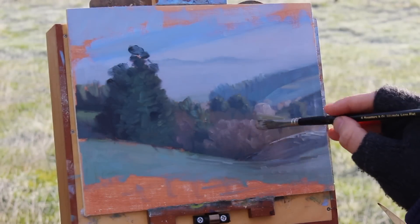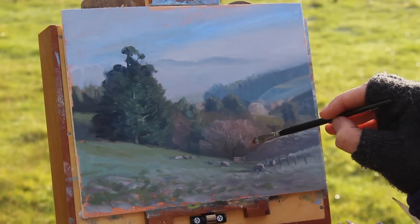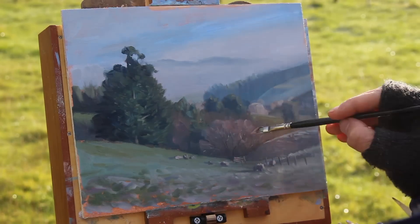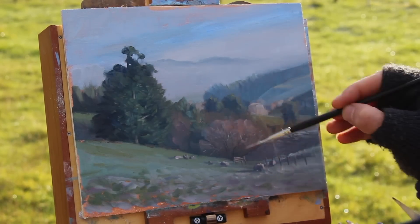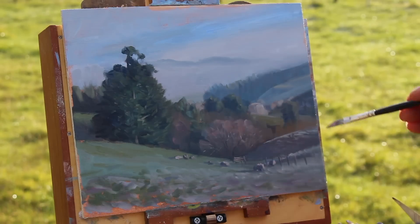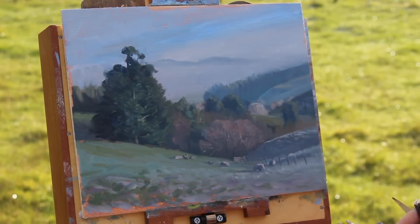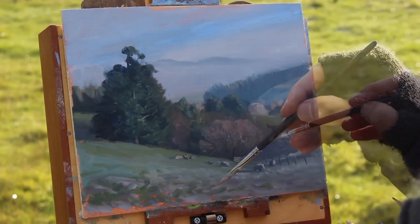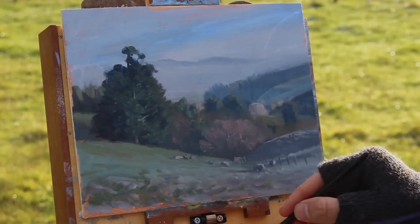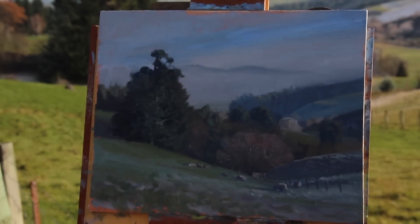I start off very loose and broad with my brushwork and keep my color combination simple, and then on this general loose base I begin to refine the image adding those final details. Working on plein air allows me to loosen up as a painter and become better with my skills and observation, taking all of these things that I'm learning from nature directly and getting those elements into the final painting. It's an essential practice for the landscape painter to learn how to work from direct observation. All of these little marks are going to inform that final big painting that I'm going to be completing in the studio, and I believe this will lead to a better painting in the end.